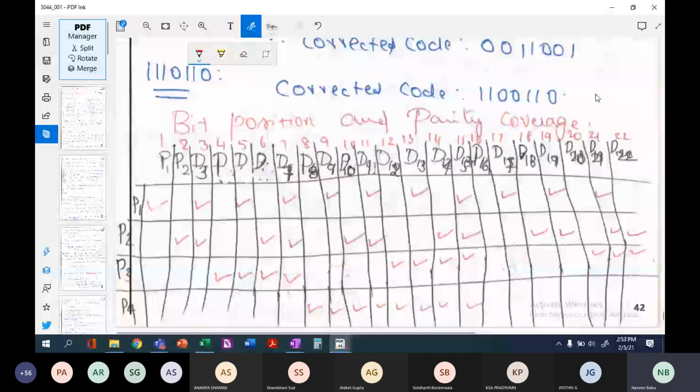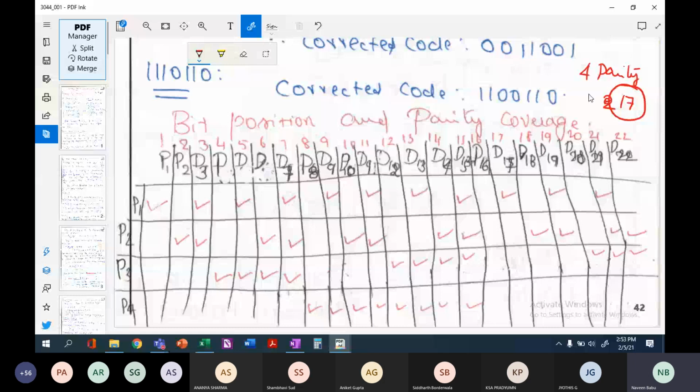And if you want to represent 17 data bits, then there will be 4 parity bits. How I am concluding that there will be 4 parity bits, I'll come back to this point later.